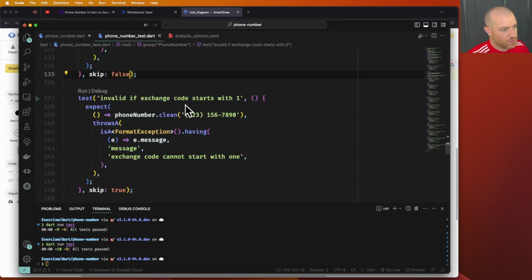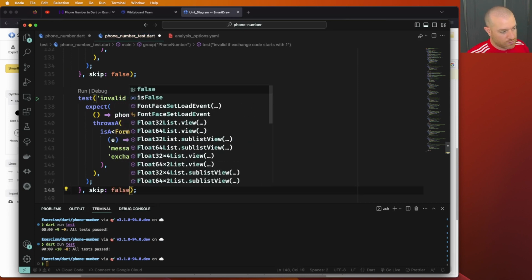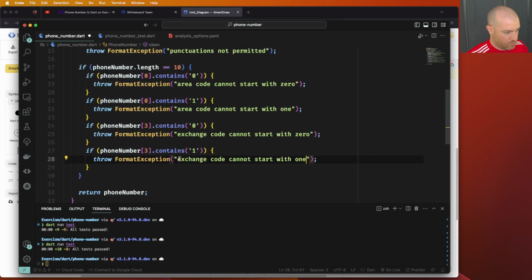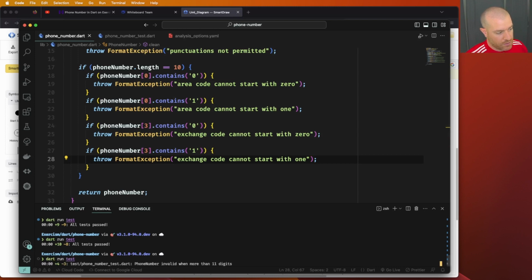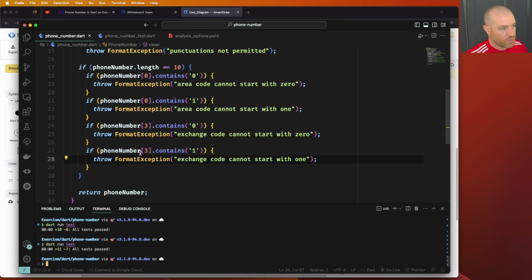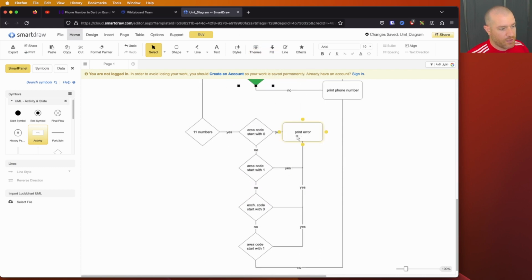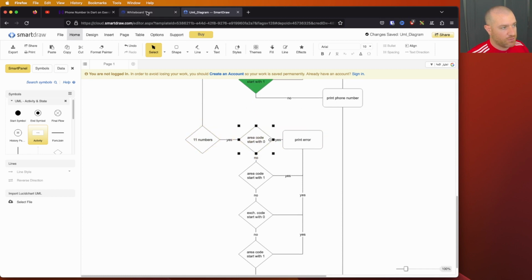It should be this one. Yes, with 1. Okay, copy that. Change this to false. Save. All right, so let's run it. Should be 11 now. Perfect. Cool. So I think we are done with the 10 digits. Yep, done. So next one we need to do for 11 numbers and basically do the same things.